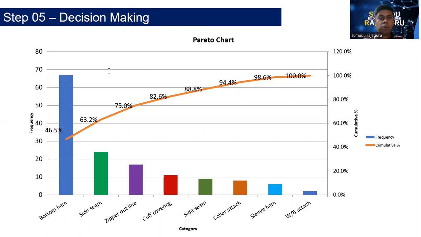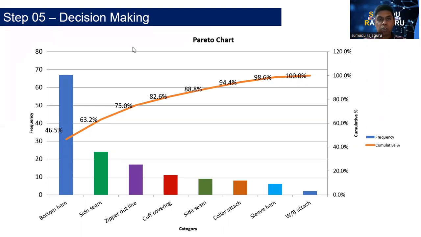If your superior asks, okay, I want to solve 80% of some problem, then you can present through the Pareto: if you want to solve 80%, as an organization, we have to address this many problems. And the other way around, you can show your superiors, according to our organization's capability, we can solve only three problems, and when we solve the three problems, we can achieve only this much percentage. So this is a presentation tool also.